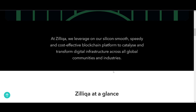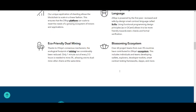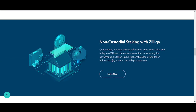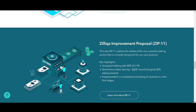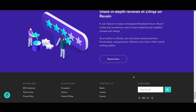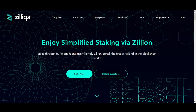Let's talk about Zilliqa now. So Zilliqa is one of the leading blockchain platforms. If you've been following cryptocurrency, you can see the Zilliqa projects, how they're growing the Zilliqa ecosystem. They're also doing some cool stuff with marketing Zilliqa on social media platforms. There's lots of cool stuff with Zilliqa. It's one of the leading platforms, and it's actually trying to get use cases as well. So again, watch my other videos. I'll make lots of Zilliqa videos later. Watch my other videos for latest news and what my thoughts are on Zilliqa.